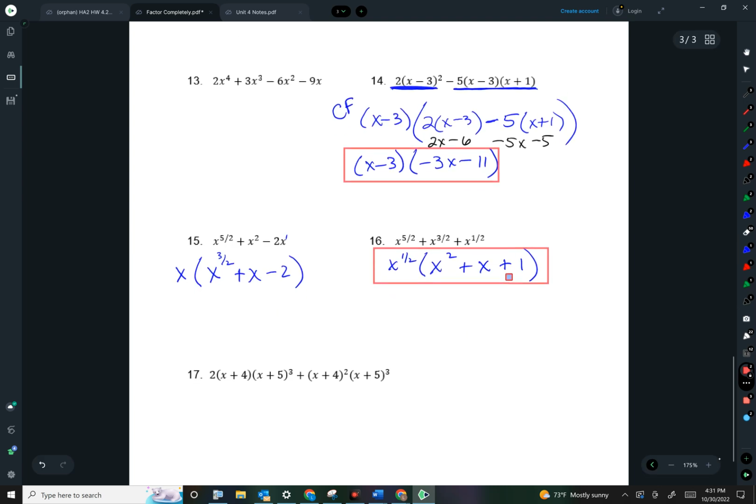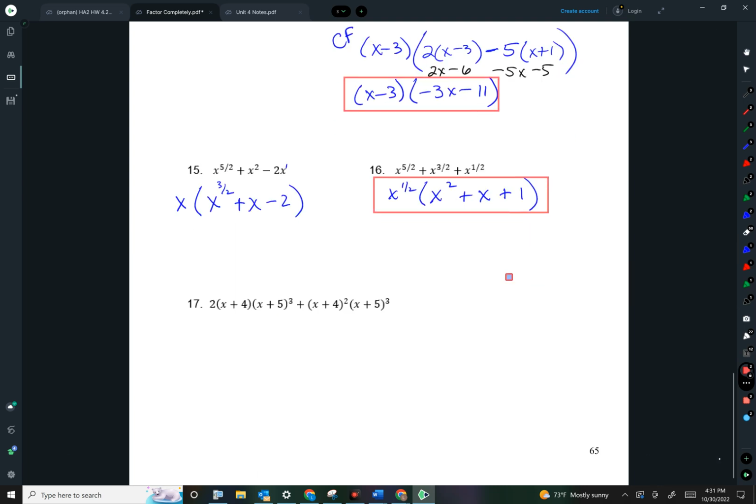Okay, so here's the situation where I would do what I talked about earlier. So why don't you go down to number 17, start with this. All of this is one term, all of this is one term. See if there's a common factor, and then once you get a common factor, see if you can go any further. And again, if I were you, I would encourage you to stop the video, try it by yourself without looking, see if you can do any amount of it by yourself.